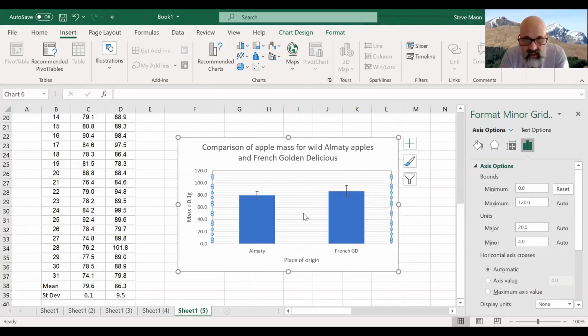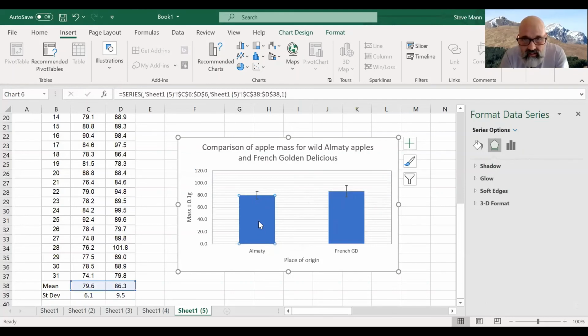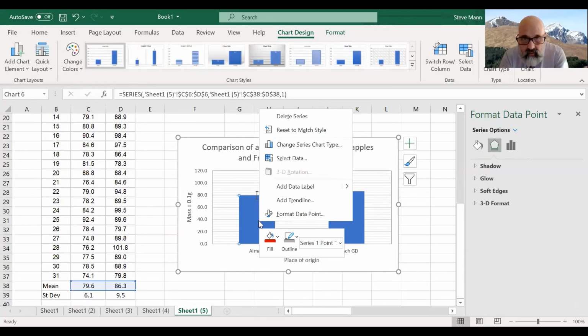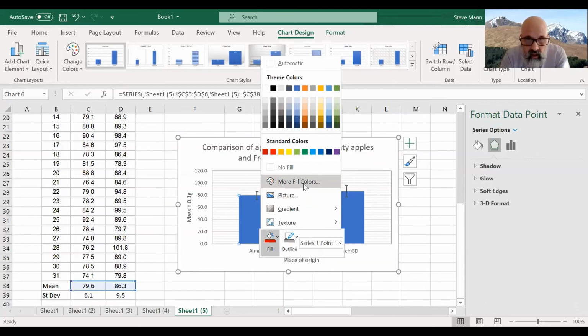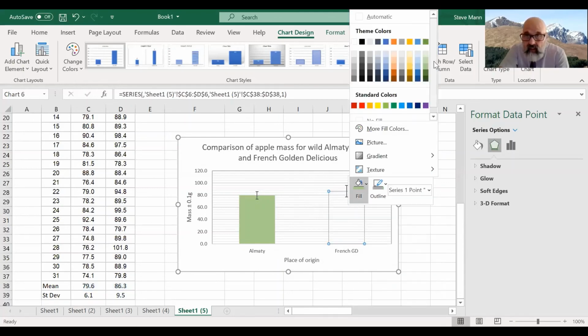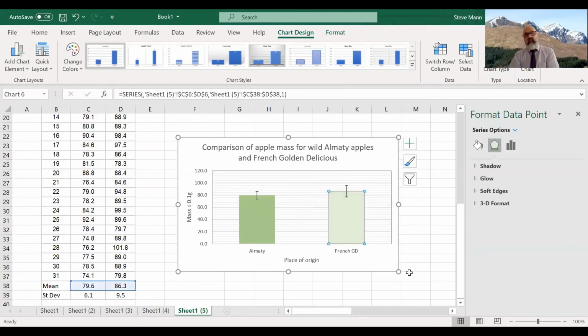Anything else I want to do on here? Well, we could make the two things different colors. So I just selected the left one. We can change the fill. Apples are green, so I'm going to colour it in green. The other advantage of this is that you can actually see the error bar more clearly now. Okay, we can also make the error bar bolder. I'll worry about that afterwards. Select this one, change the fill. I'll make it maybe a slightly lighter shade of green for comparison. And it's all beginning to take shape.